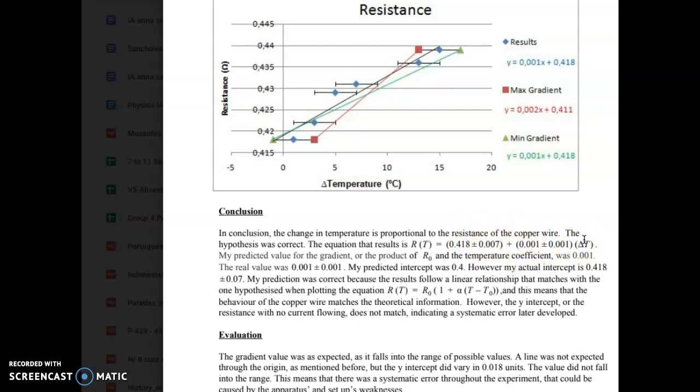Now, what do we mean by working out the maximum and minimum slope? Well, they've got a result of 0.001, yet their maximum slope is 0.002, and their minimum is 0.001. So they've worked out the difference between those two. There is a slight variability, but you'd have to read the whole report to understand why it's a little bit different. But basically what we're looking at is some kind of processing of the data, the result and the difference between the maximum and minimum gradient. Okay, I hope that makes sense.